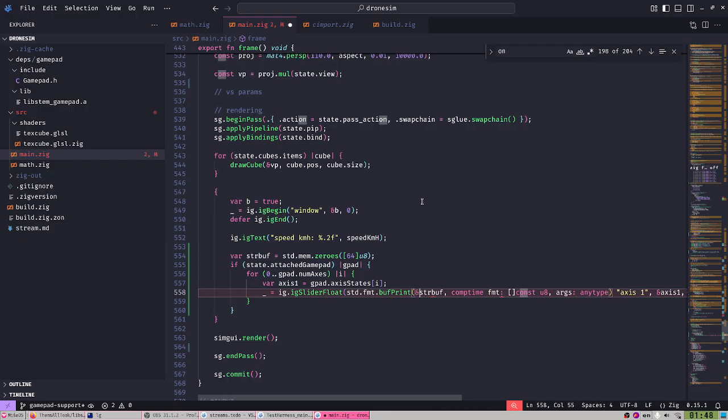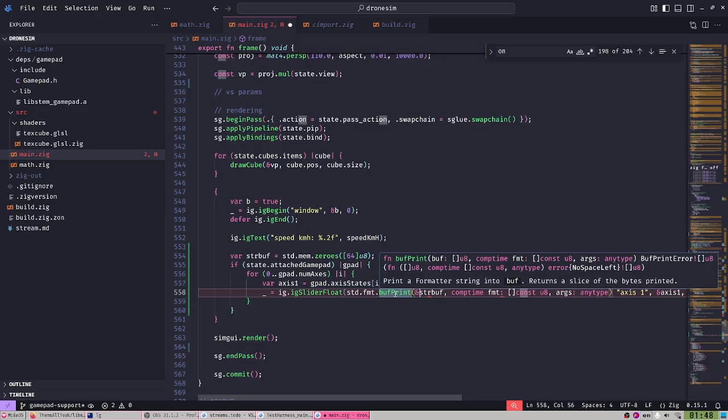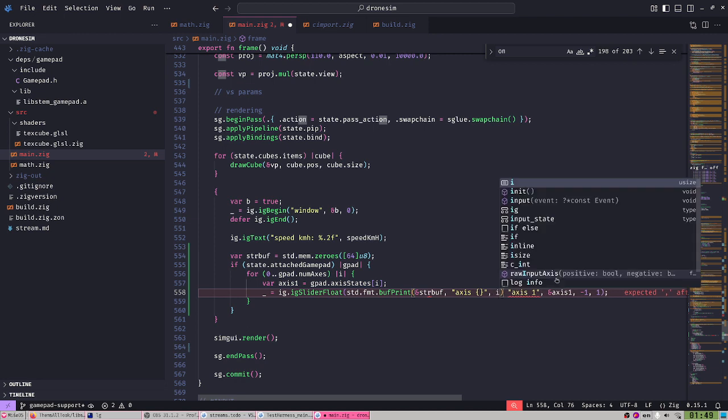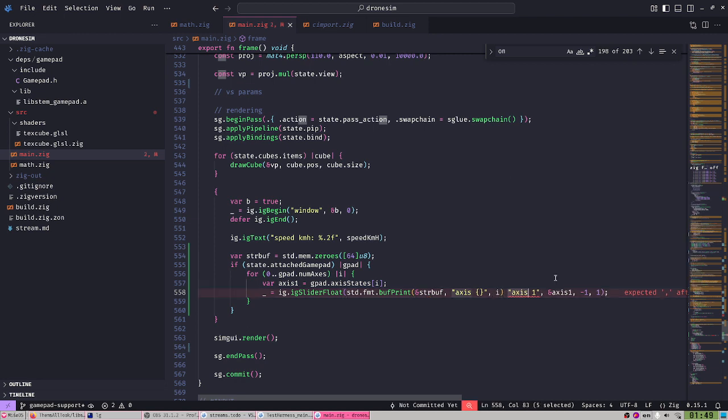I guess we need a pointer to that, or maybe not. Yeah, you need a slice, right? Comptime fmt. I'm just going to give it a fmt, which is going to be axis, and then I'm going to give it a number, and my number is going to be i. There it is. All right, so hopefully that works.